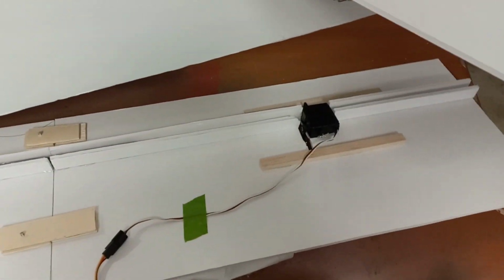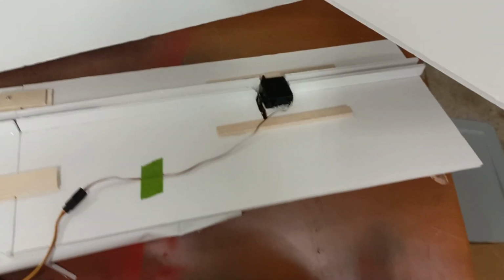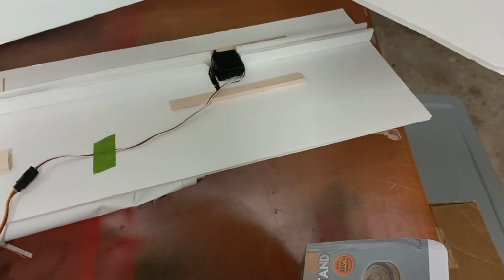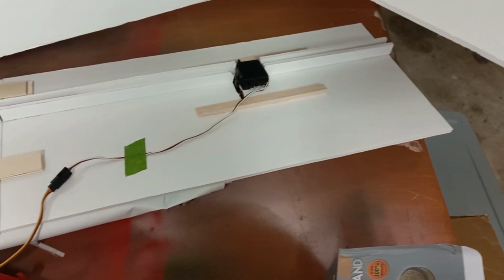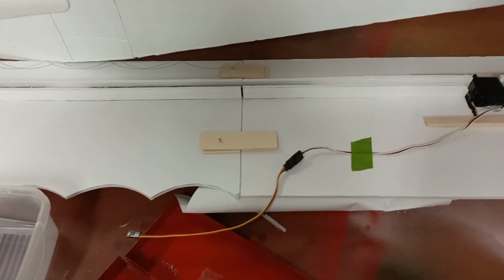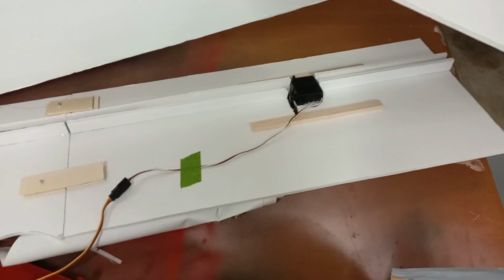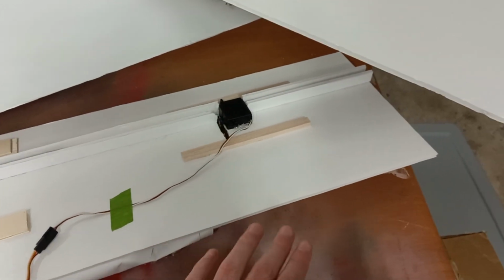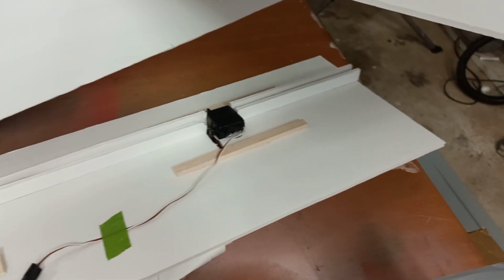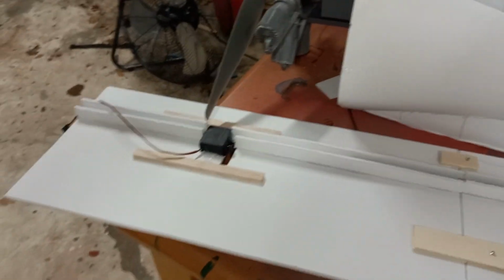Probably what I'm going to do next, and what I've already kind of started doing, is the ailerons. I've got the servos installed, so I think it's high time that I install the ailerons. That will be the last servo installation that I have to do on this. Everything else will be pretty much aesthetic. So servo installation right here, ailerons will extend all the way out, and then I need to put the upper skin on all of these wings.